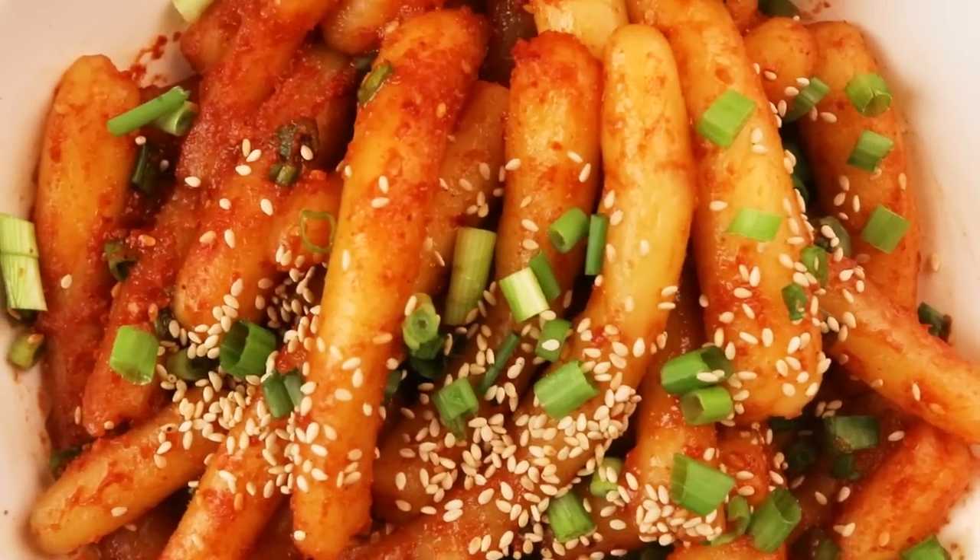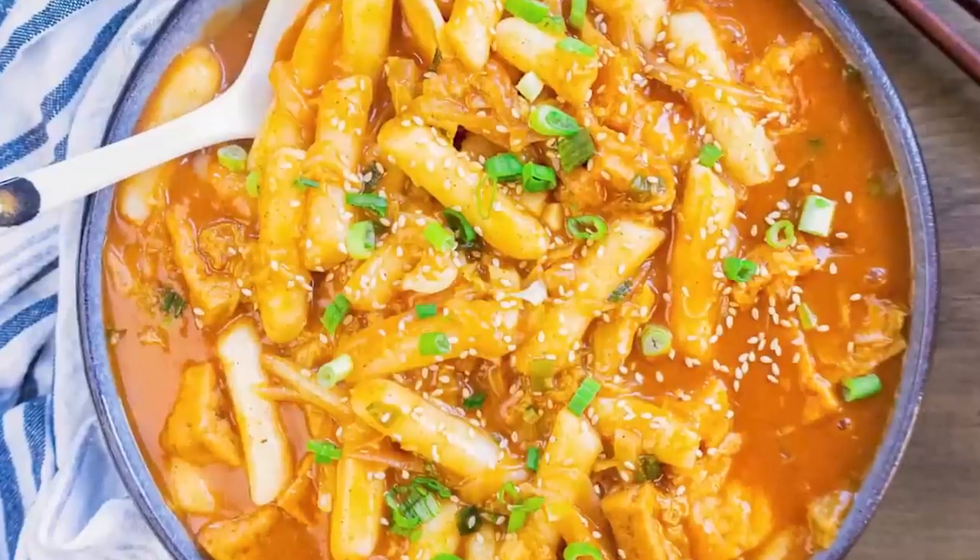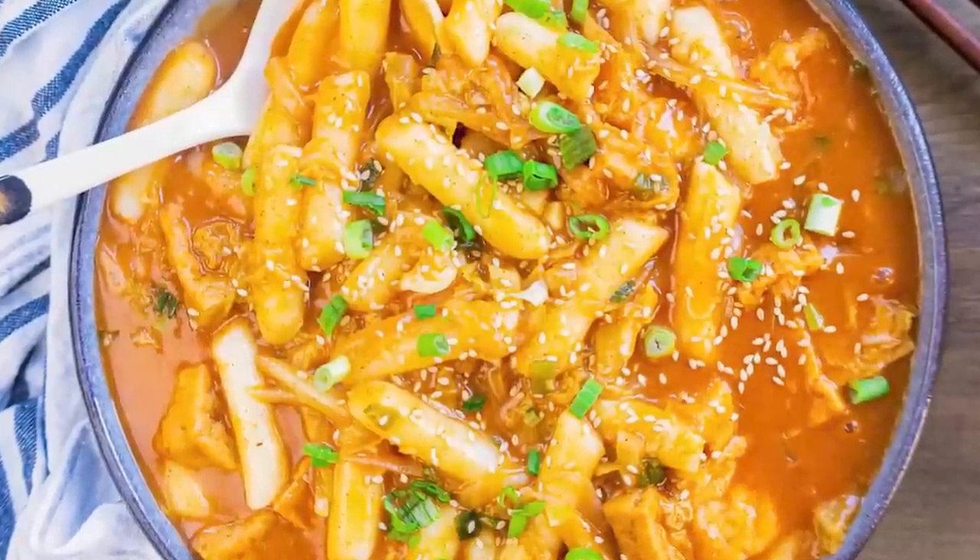I'm basically going to try making these noodles. By the look of it, it really reminds me of Korean rice cakes, also known as tteok in Korea. And if you've ever made or tried spicy Korean rice cakes, it is super chewy, super doughy, delicious — it is like the best thing ever. I'll link the original video down below. I'm going to be making a different sauce with this — thinking like a tteokbokki sauce because I feel like this is gonna taste like tteokbokki, hopefully. I'm very excited, let's get started.